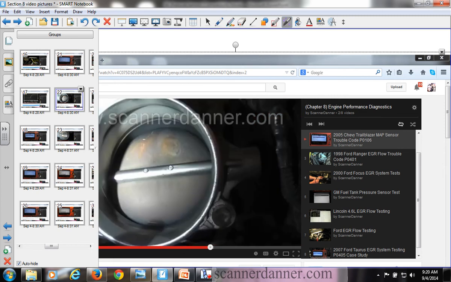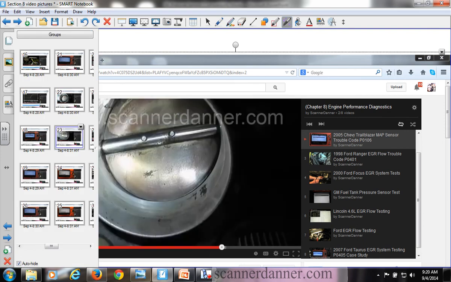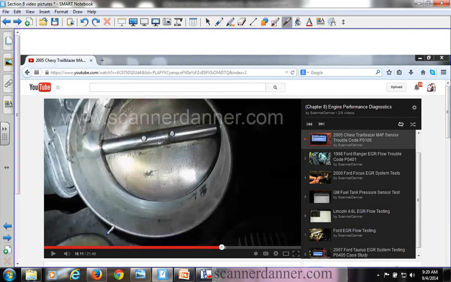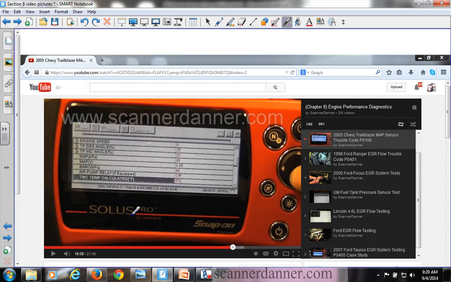Here's the throttle plate before. And where we're looking would be in this area where we see this black ring, right? That's where we're looking. Not a great still shot there. Next page is when we cleaned it. After looking at this, we could have cleaned that a little bit better. Oh, there's still some crap in there. Clean the throttle plates.